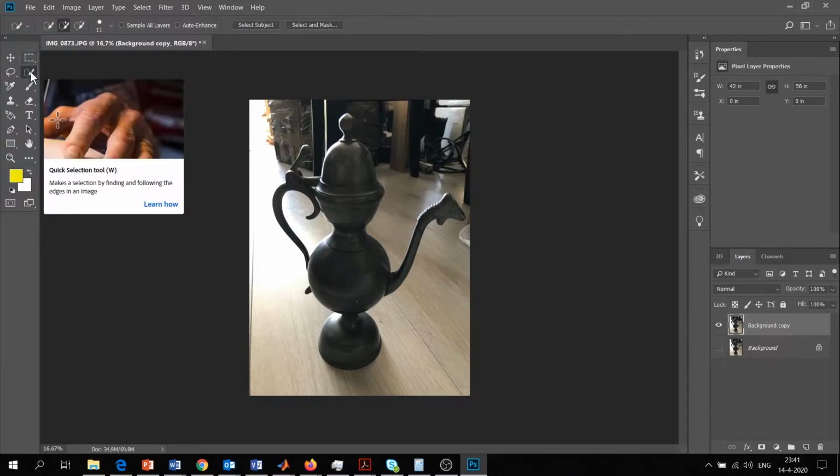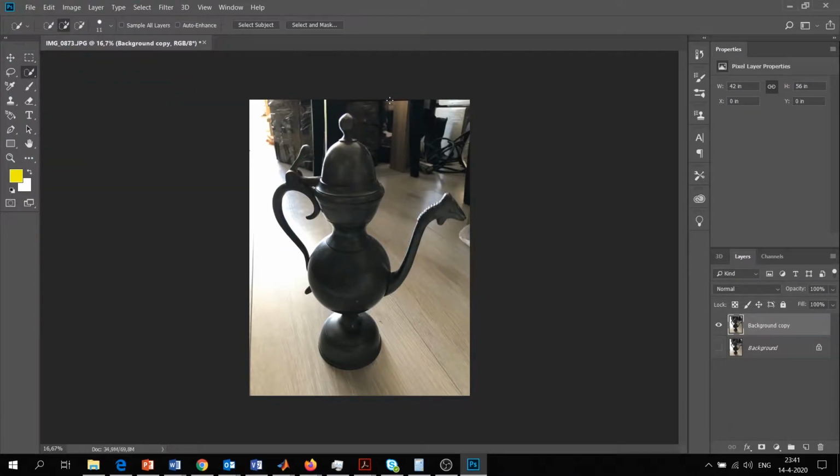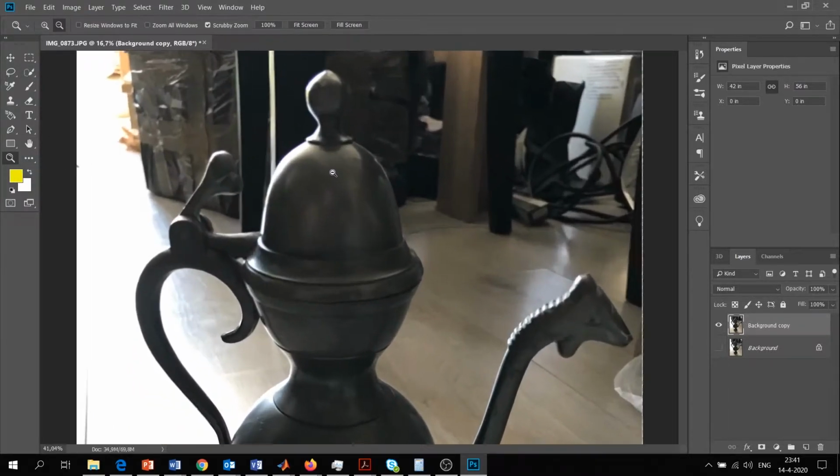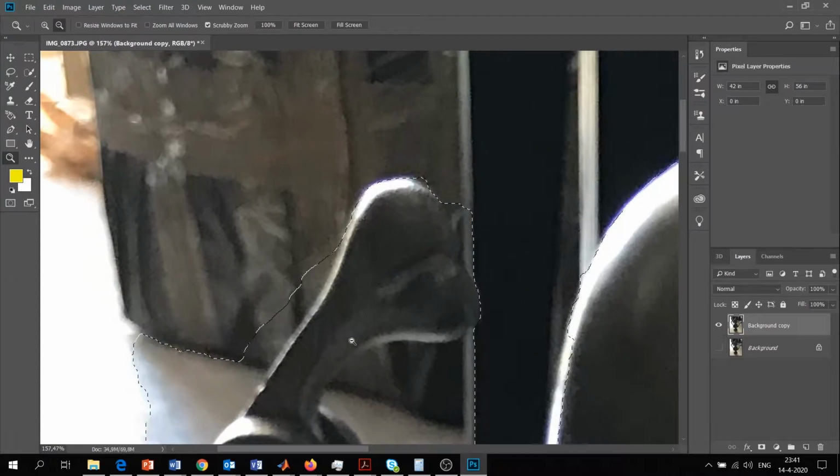And now from the selection tool we have to select this object that we have. So here click on the plus one and then select the object that you have. So do a rough selection at beginning and then we have to do the fine tuning. So here I have a rough selection, and now what I have to do is to do the fine tuning. So I zoom on this part.